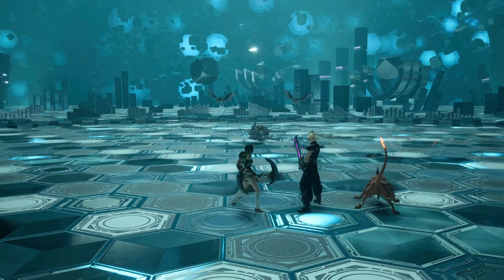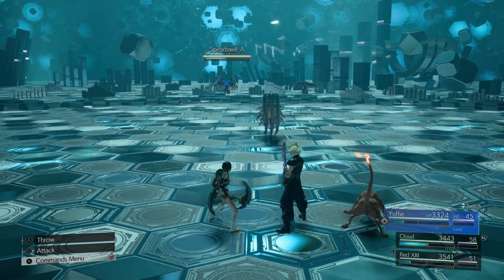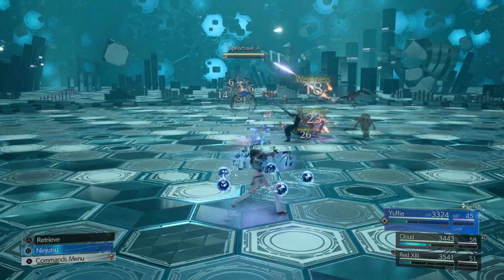But that's it. That's Alexander. It's a fun fight. You kind of learn how to stay in the air throughout most of it, and then once you have a grip on that, you're kind of untouchable.